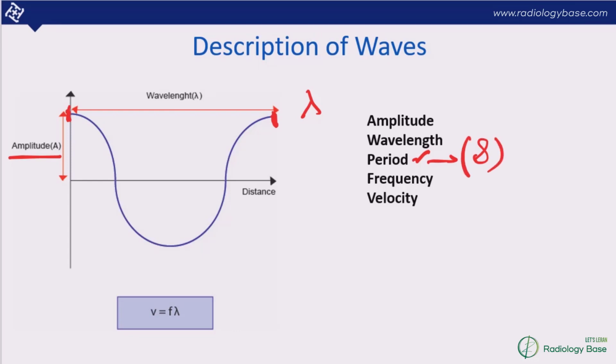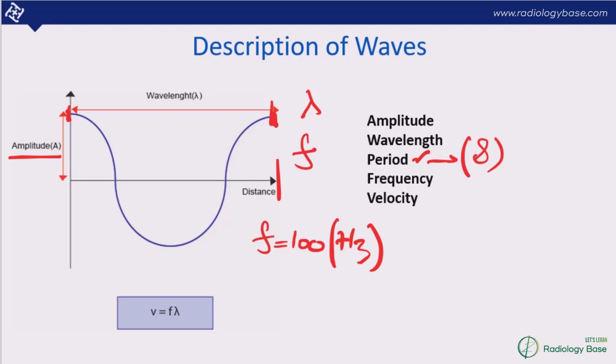And the next is the frequency, which is the number of wave peaks passing a given point. Say we take this point, and how many waves or successive crests have passed, those are the frequency. Say for example, if there are 100 peaks passing per second through this point, the frequency would be 100, and this is calculated in hertz, and 1 hertz is equal to 1 peak passing through any given point.